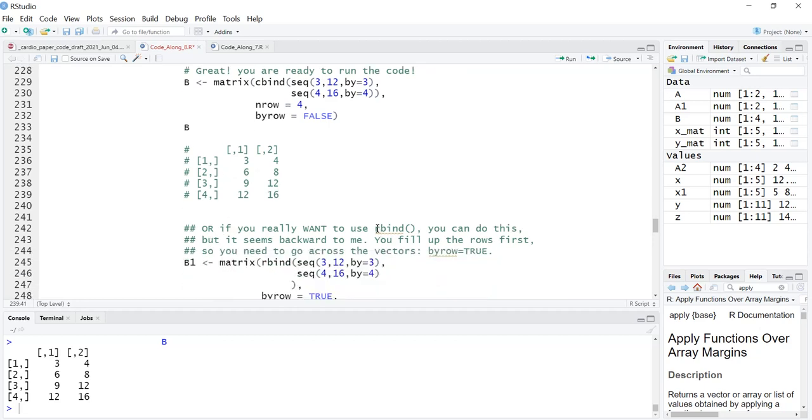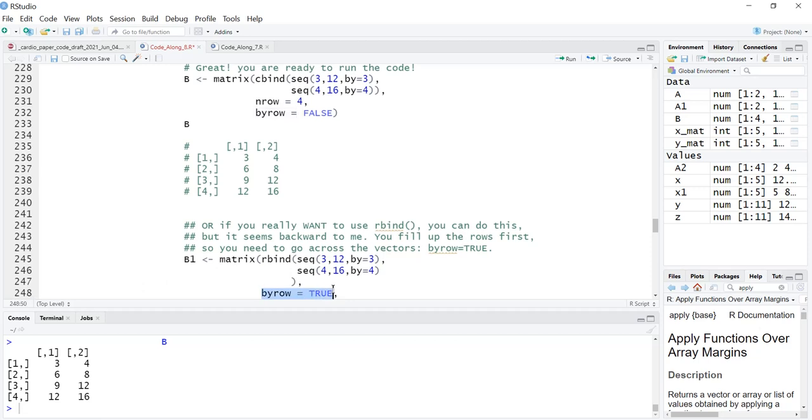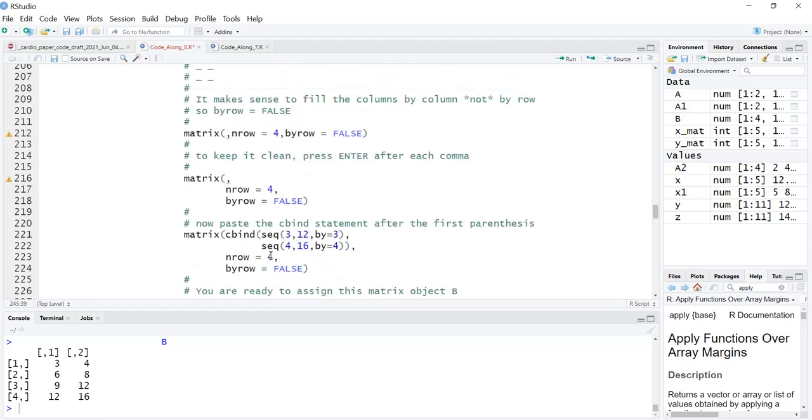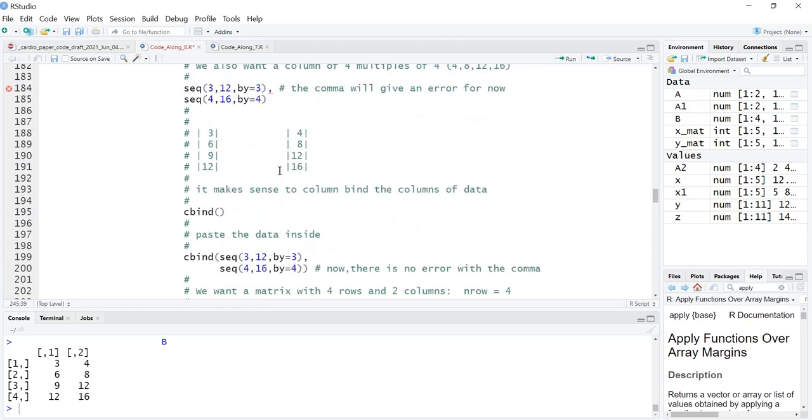If you really want to use rbind, you can do it, but it really seems backwards to me. So you're going to fill up the rows first, so you need to go by row equals true. If you're going to do rbind, a row bind, then you want it to look exactly like what you've got. So you go 3, 4, then 6, 8, then 9, 12, then 12, 16.